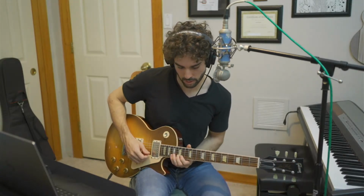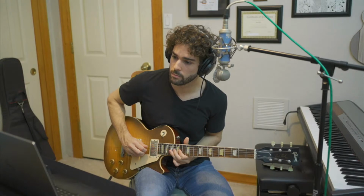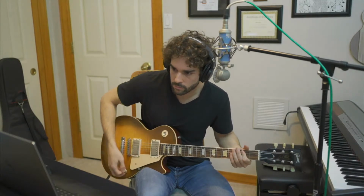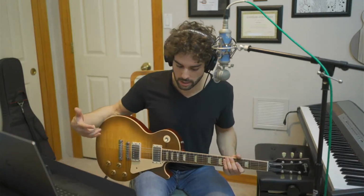Again, I love how versatile this guitar is. You can do stuff that sounds like this. Sorry, like this. So it really sings, but then if you want to make it scream, you can do that too. So I've tried to become more of a minimalist with my playing as of late. I try to use as few different things as possible, and try to get all my tones just with the controls on the guitar and my own playing.